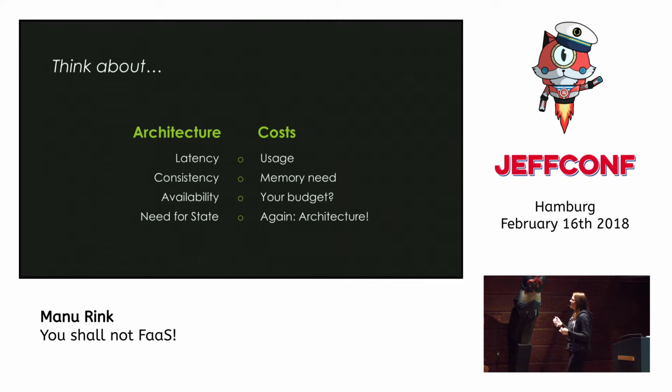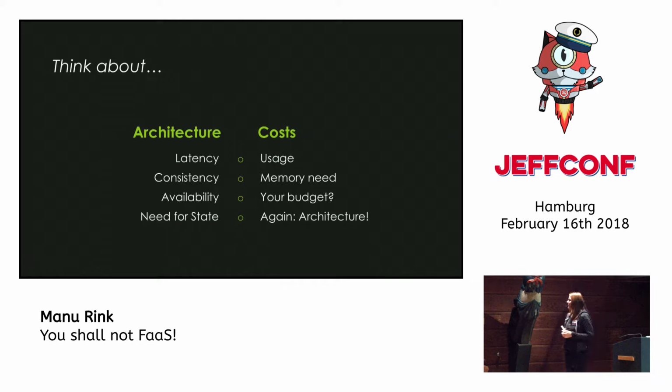Because on the architecture side, you have to think about what latency I can accept for my application. What can I tolerate for the functionality of my product to have latencies between different functions or different features, actually? And that brings me to consistency, because when you spread your functionality around different functions, you have to keep consistency somewhere, because you want to persist and save data somewhere. So think hard where you put those things.